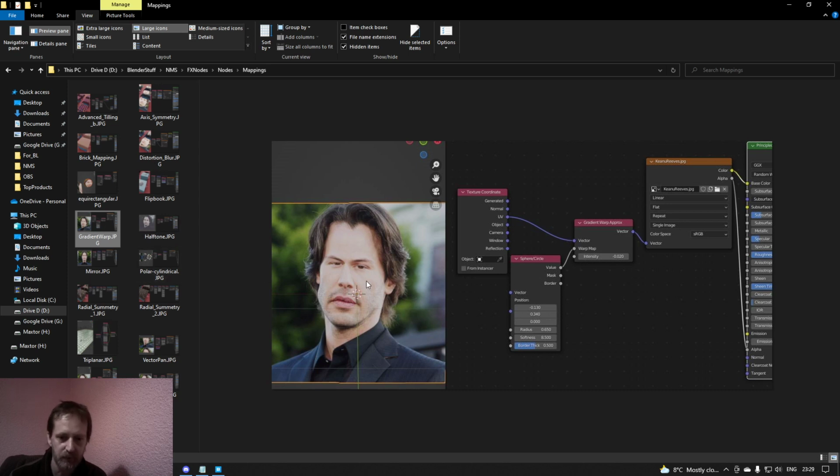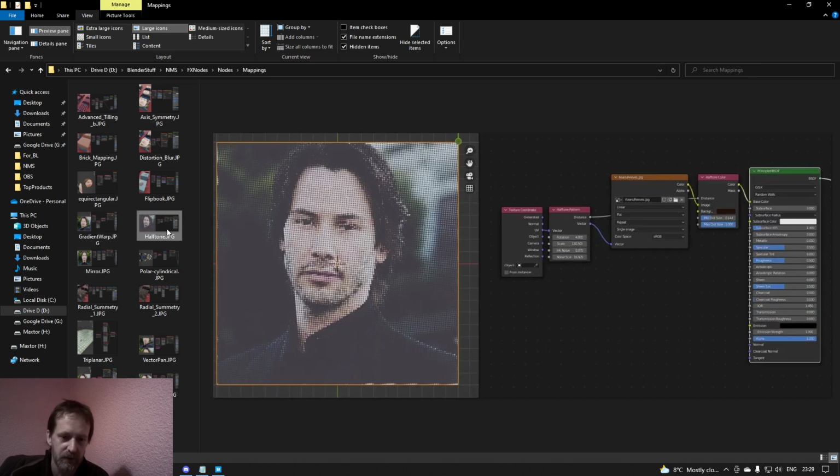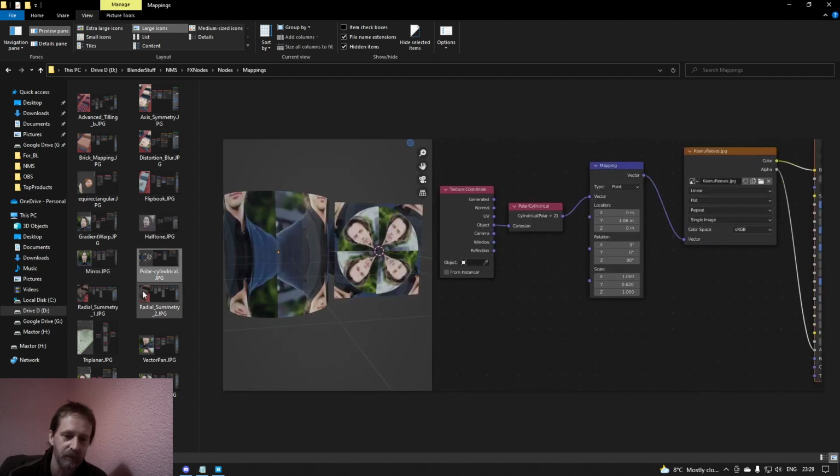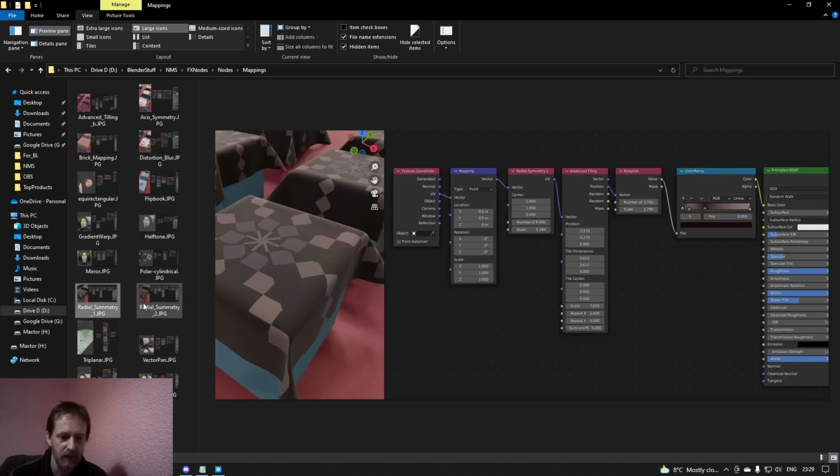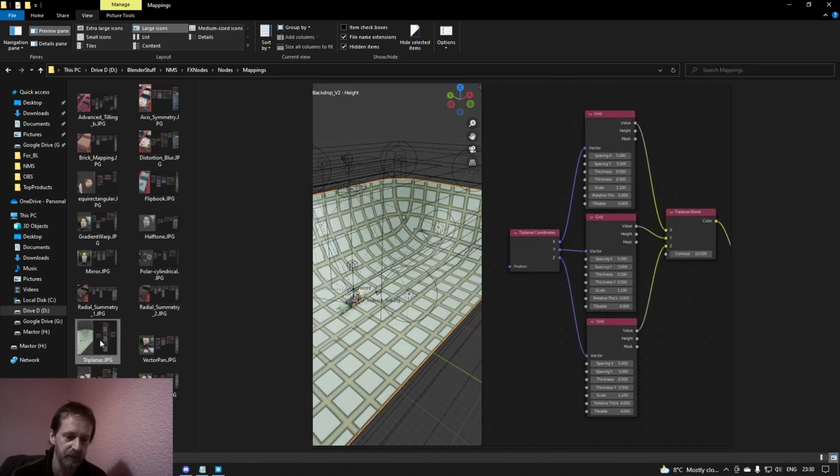This one, green wrap, you can plug in any kind of distortion shape like that, and you can deform any texture. In this case, Keanu Reeves. Here you see a halftone. You have different settings for that. A mirror, also another kind of mapping for cylinders like that. Making a radial, so you have a shape. We see also a grid. You can combine all those things. You can get all kinds of patterns.